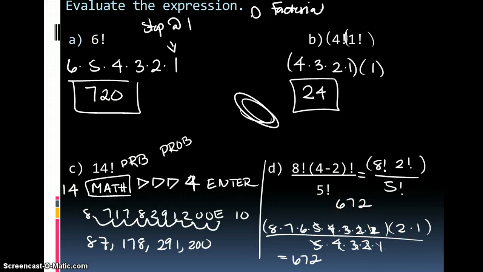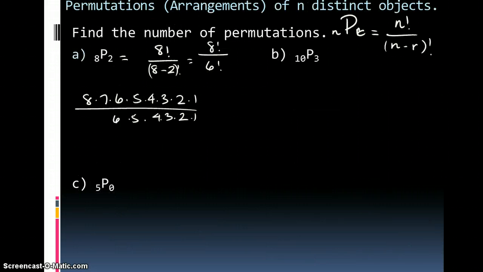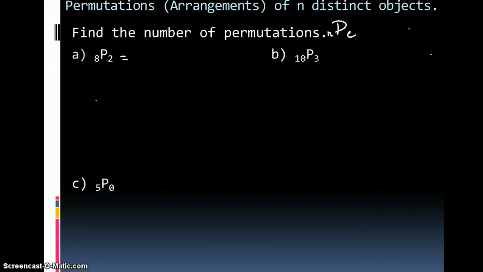Most of us, however, will use our handy-dandy calculators. We're going to erase. Okay, so permutations, those are arrangements of indistinct objects. So you have n objects, and we're going to arrange C of them in some certain way. For this part, though, I'd really need you to have your graphing calculator because it's going to pretty much show you the different ways to do it.